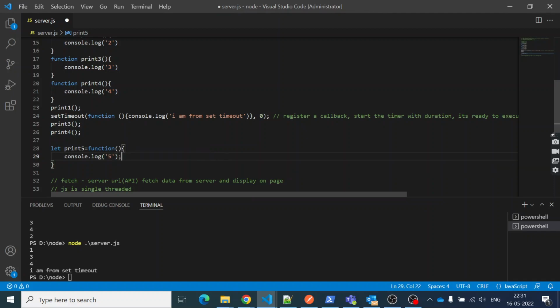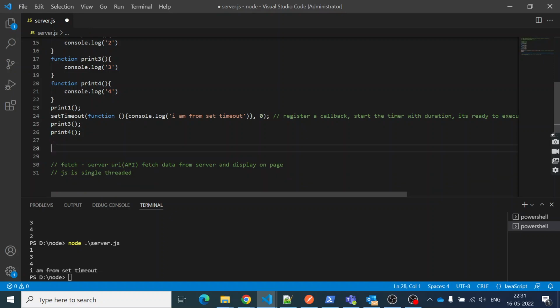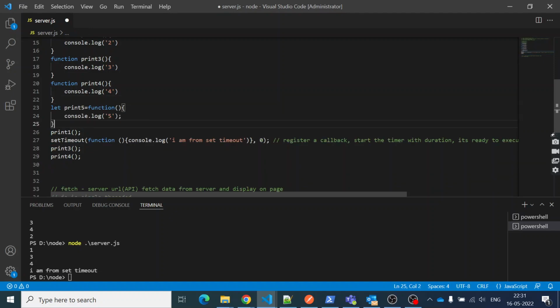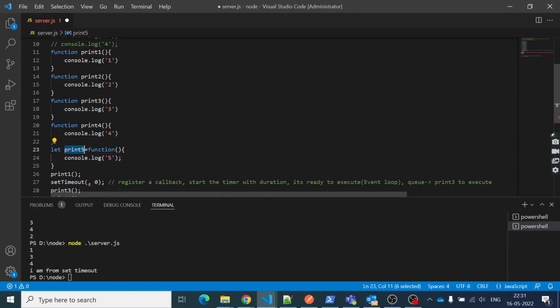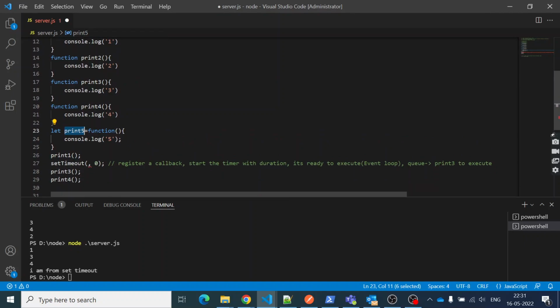Okay, now let's take it on the top of this space. Now I just want to make it execute the print 5. If you see here, we are using a variable, not a function. In the above functions, you can see function and the function name, but here I am using let, which is a type of declaring a variable.